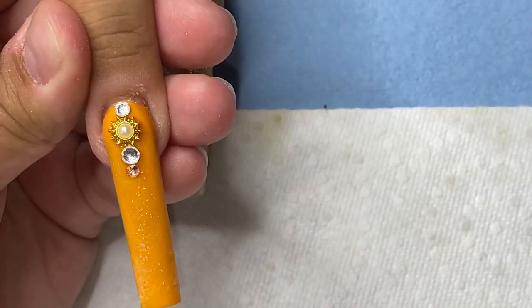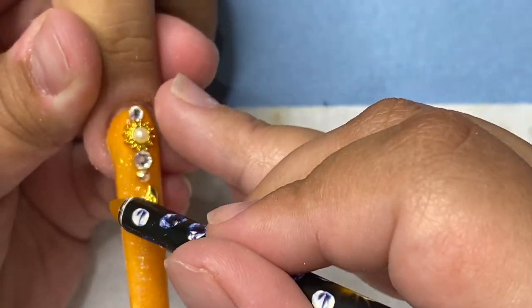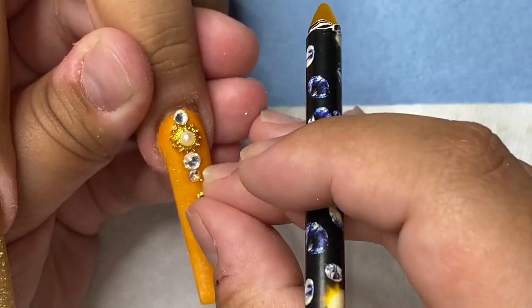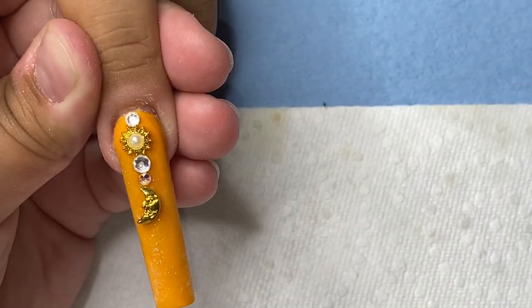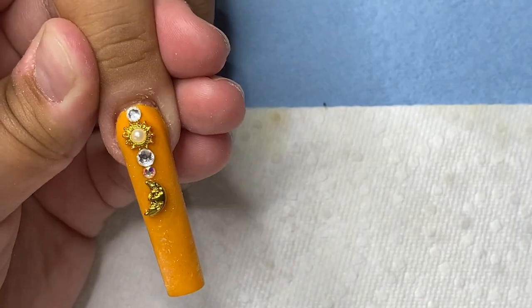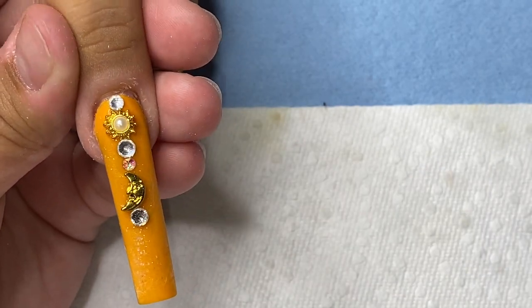Okay, yeah, good thing I zoomed in because I couldn't really see. So I did go in with that little sun and then the little moon charm. I cannot tell you guys where I got this from. I have no idea. I literally don't remember, but I've had them forever and I've never got a chance to really use them at all. So yeah, I've had these for a super long time.